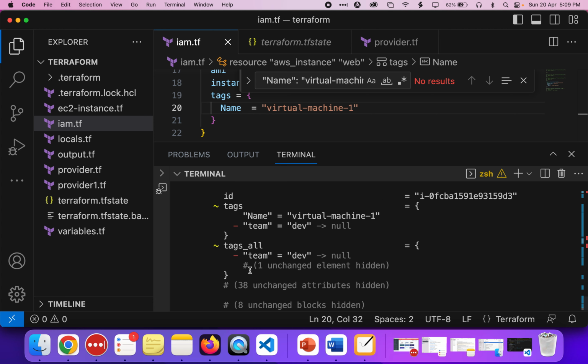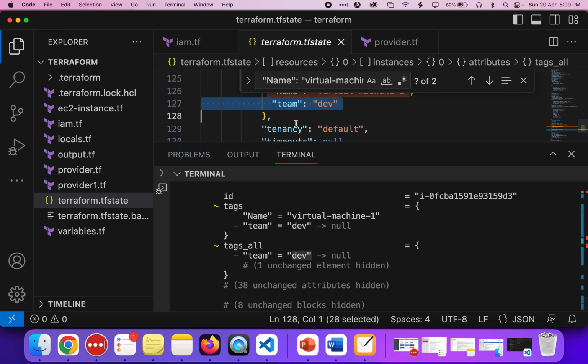Okay, as you can see, again the dev tag is going to be removed because it's been added to the Terraform state file, but the configuration has not been updated.